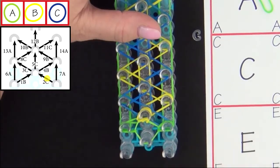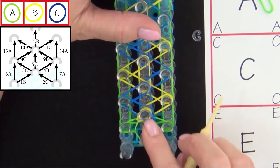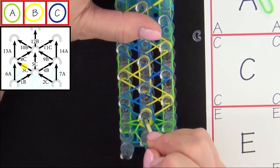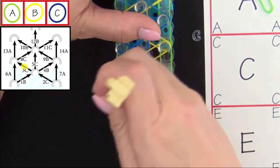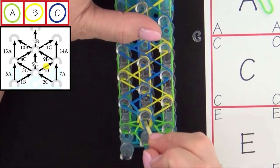Band 2C will be looped to the center as well. Three C will be looped from the center out to the left. Pull all of the bands back above that band till you get it in your hook, and then you pull it out to the left. And 4B will be pulled out to the right.